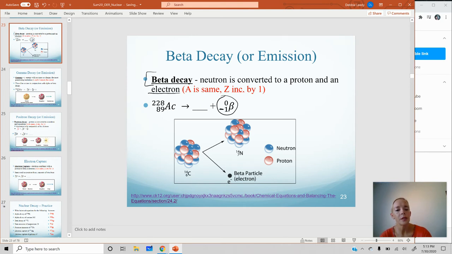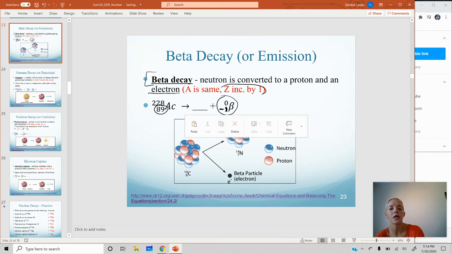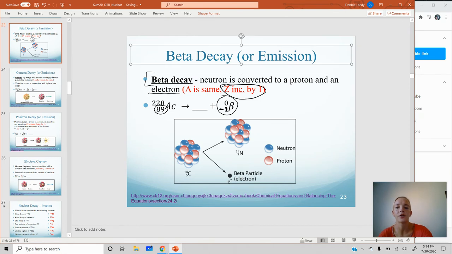Notice and remember that the beta particle has the atomic number of -1. So for our math here, if I'm starting with an atomic number of 89, in order for the math to check out, it means that our protons, our atomic number, is actually going to increase by 1. And so in this one, we actually produce element number 90 again. So we're producing thorium again. However, we're going to have a different mass number. Notice since a neutron is being converted to a proton, our mass number doesn't actually change here. So we have created thorium-228 in this decay process.